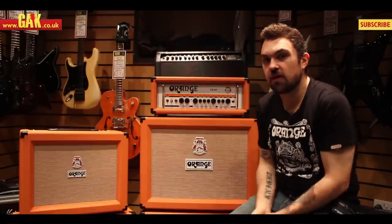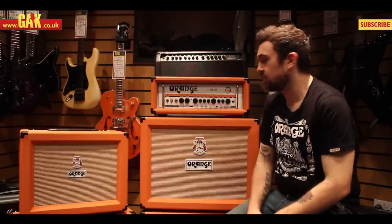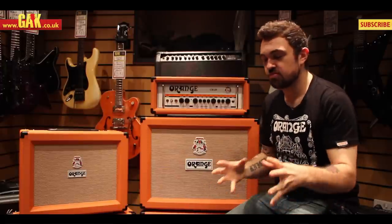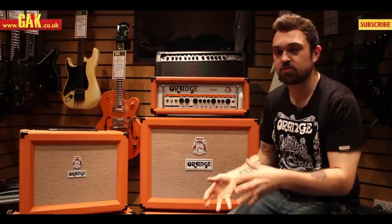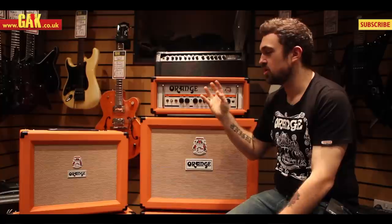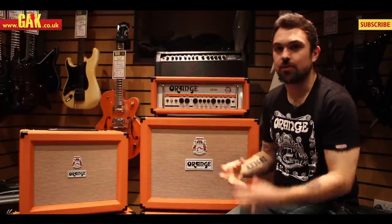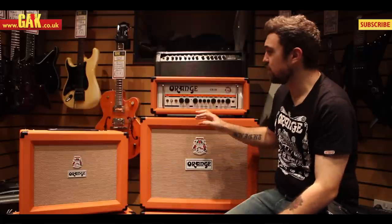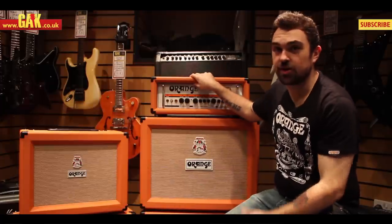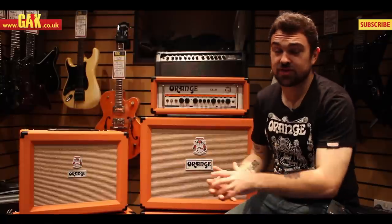This marks the first time that Orange have really delved into the solid state side of things. They've done barrel amps for a long time, and they have some smaller practice amps. The reason they've waited so long to do something you could use in a gig as well, just at home, is they really wanted to get the sound and the look right. The main thing is they wanted them to look like their bigger brothers, the Rockerverbs. But looks aren't everything, and obviously it's got to sound good.